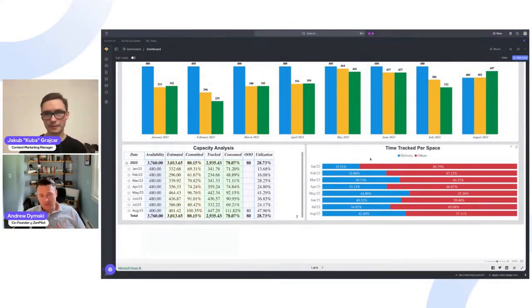And as we think about this at ZenPilot, we put agency effort into three buckets. It's either growth effort, delivery effort, or operations effort. And so we reflect that in our spaces inside of ClickUp. The spaces are the containers for effort. That's where the tasks live, and the tasks get time estimated.